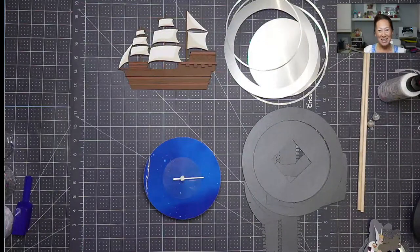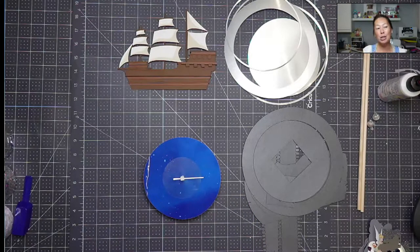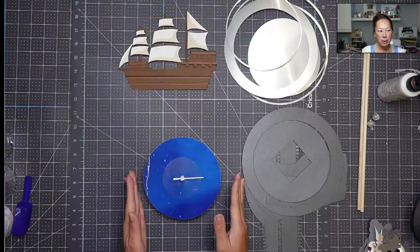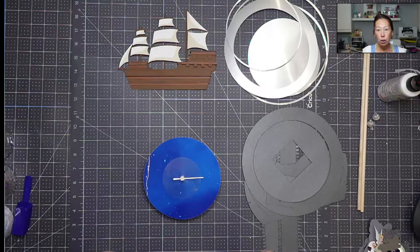Hi, it's Anne from the Useless Crafter, and I'm so excited that you purchased this file or you're thinking about purchasing this file because it's such a fun project. We are doing a cake topper with movement. So I'm going to show you, I've sort of built this. It's nothing, because we'll easily unbuild it, but I want to show you so that you get an idea of what is going on.